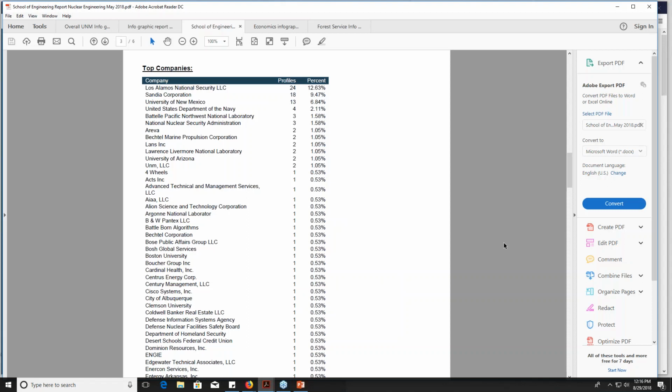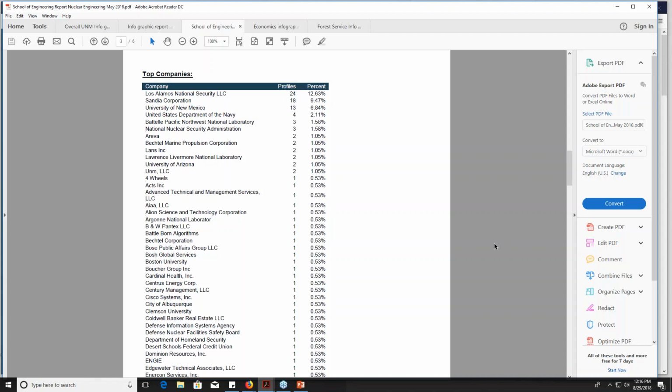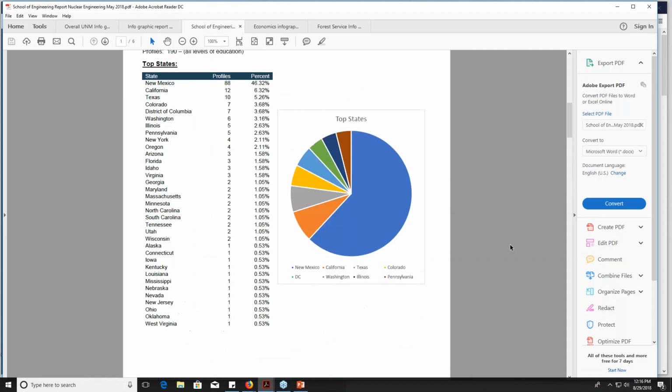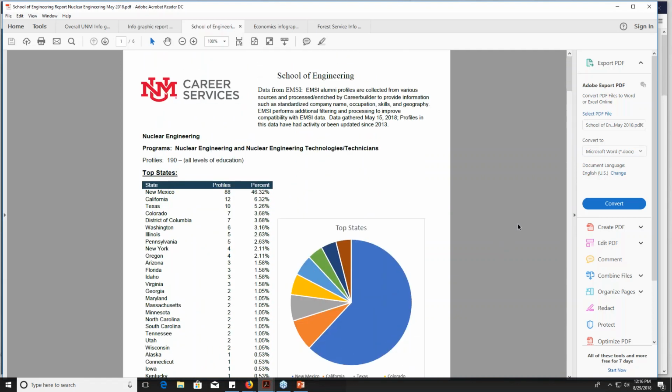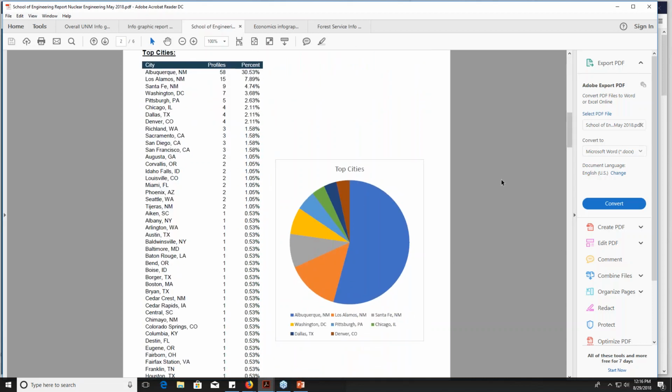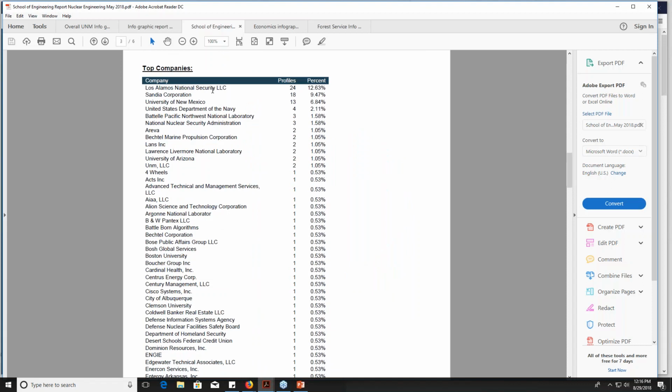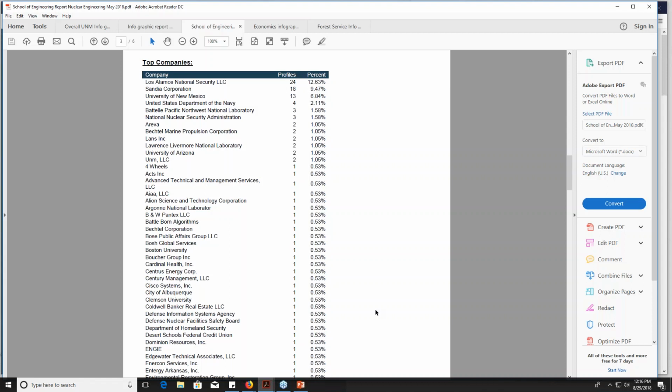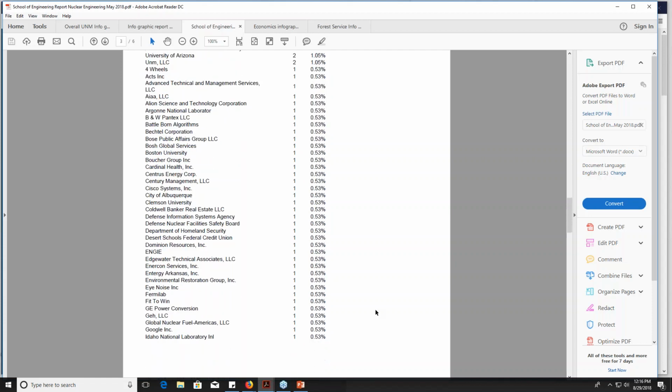You can actually go further into this and say, I only want to look at undergrad degrees, or I only want to look at graduate degrees and see where they're going. And that gets even further down where you're just streamlining that information. This, I went through and gave them a full report in terms of their top cities, in terms of their top companies, which I will be honest with you, the top companies was something they loved. The students loved it. The faculty really loved it. Our foundation group within each of our colleges were very excited to see this because they could actually look to see where our alumni are.